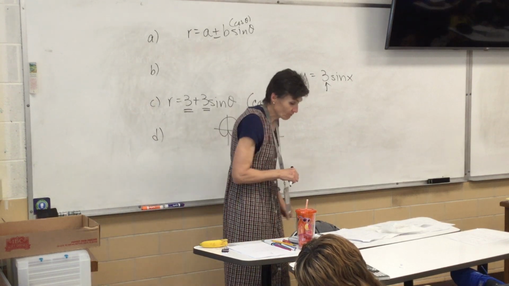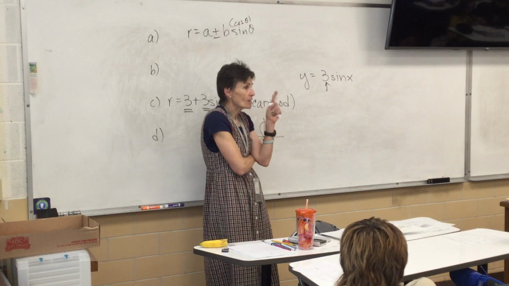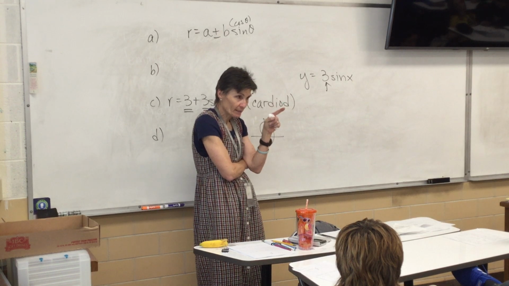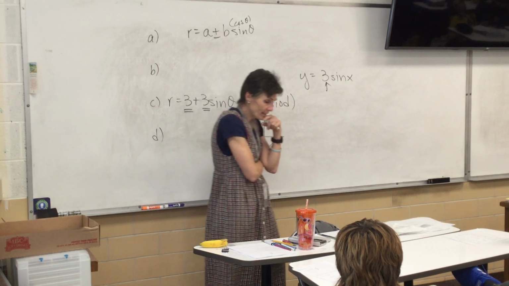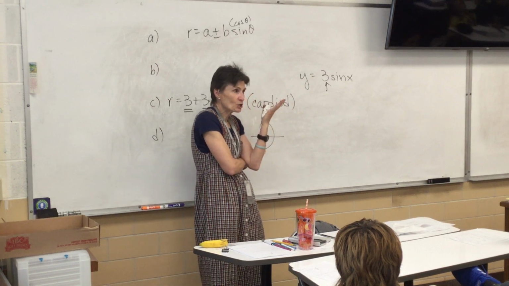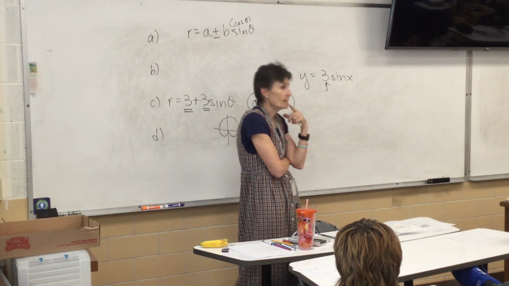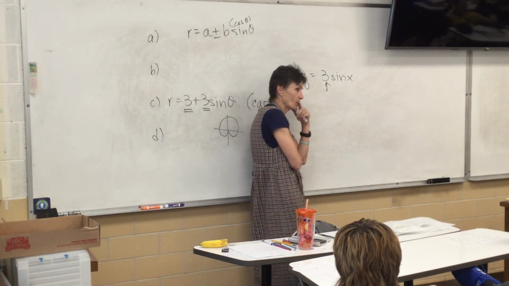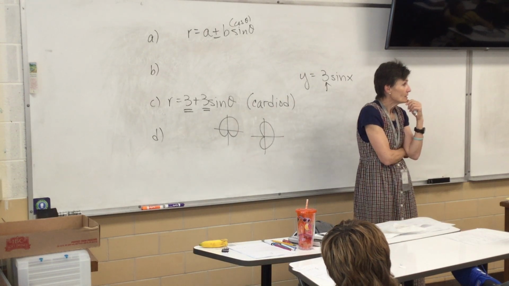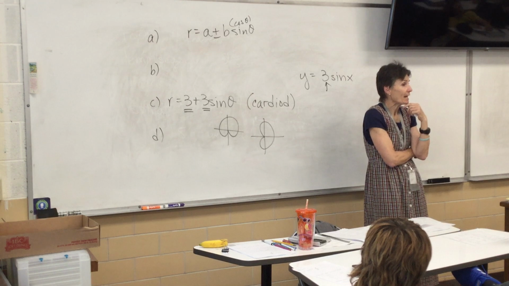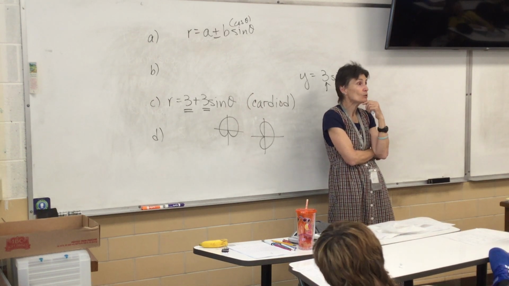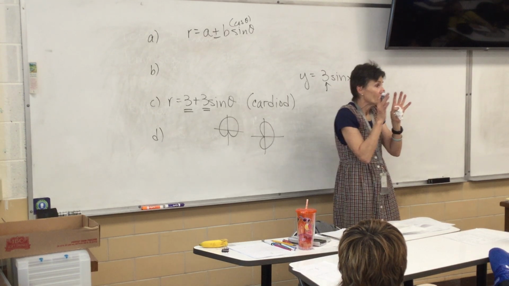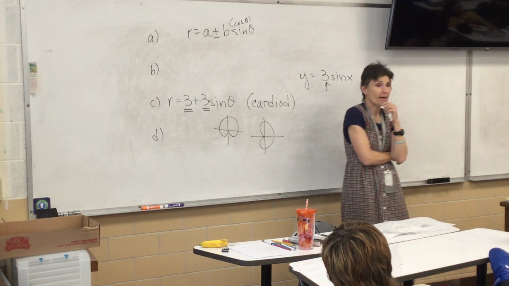Now look at the equation for D, because it was the only one that had the loop in it, of the ones I had you do. What is different about equation D, Hank? The second number carries. Exactly. So when that second number is bigger than the first number, you're going to have an interior loop. Now the loop does not have to be in the same spot, depending on if it's sine or cosine. It can be on the left side, right side, up or down, whatever. But if the second number is bigger, you're going to have a loop.